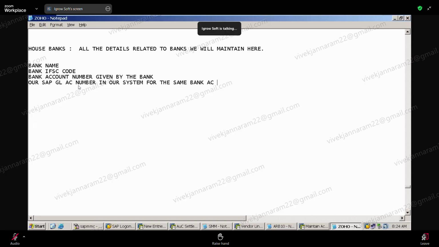So what is the account number given by the bank? 12 digit, 16 digit. What number are we maintaining in our SAP system? So this is our HDFC bank. The number we are maintaining in our system is 2 lakh. So all this is it. This is the address of the bank.